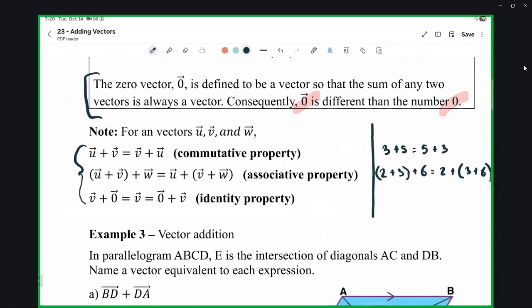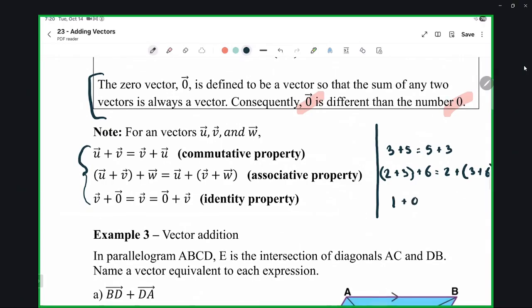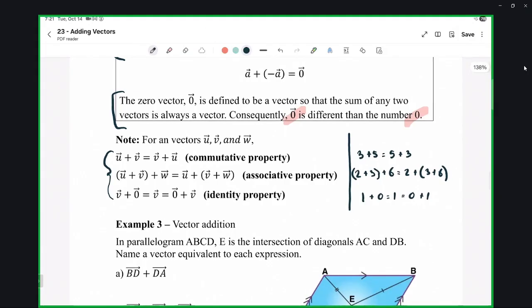And similarly, if you take vector V plus vector 0, that's just vector V, or if you prefer, the vector 0 plus V. So all we're saying here is if you take 1 plus 0, that's just 1, but it's also the same thing as 0 plus 1. So adding 0 doesn't change the value of something. And again, this might not seem to be particularly useful right now, but the relevance of this is that we can go ahead and prove some properties using the fact that when we add the 0 vector to something, it does not change the value of it.